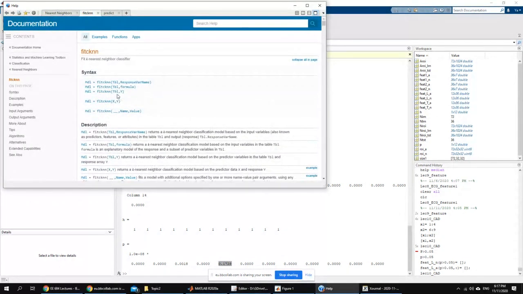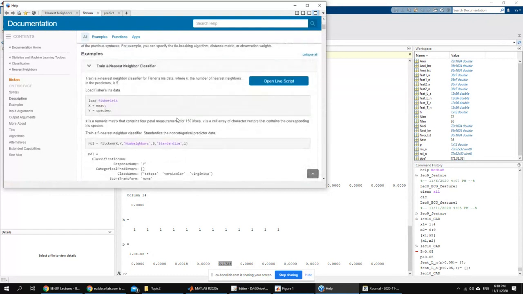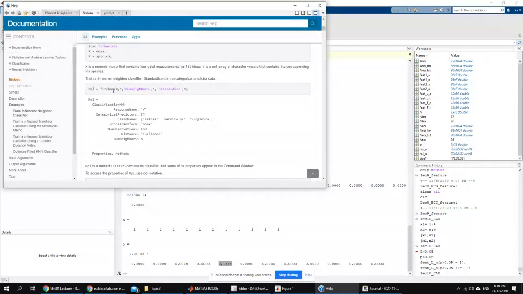You give the data your X and Y. X is the feature space vector, the one that we just built. For each case, you have a set of features. And the Y's are the labels. Each one has a certain label. So for example, with fitcknn, the input is the features for the training cases, and the labels for the training cases, and you have certain parameters like the number of neighbors. You can choose it as 1, 2, 3, whatever, and use it as is.